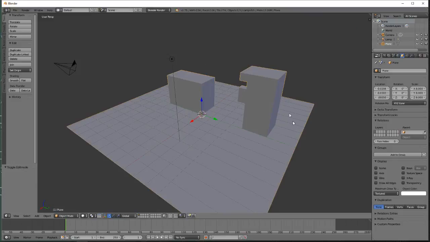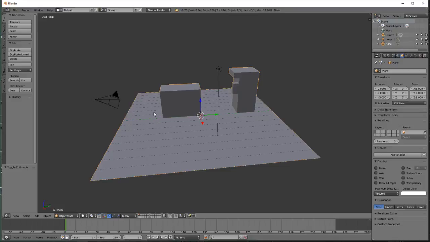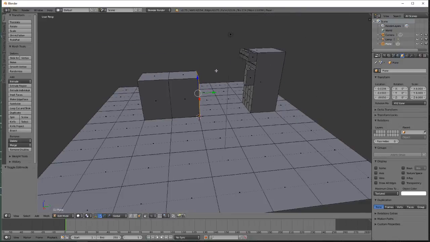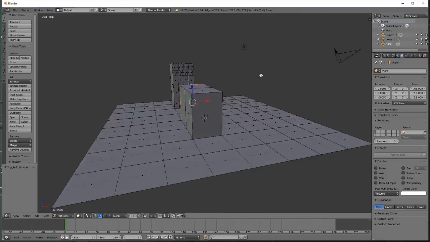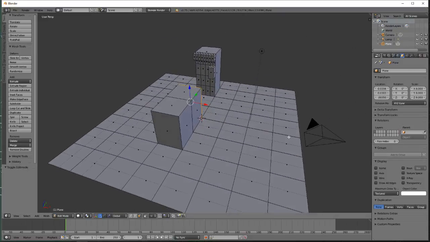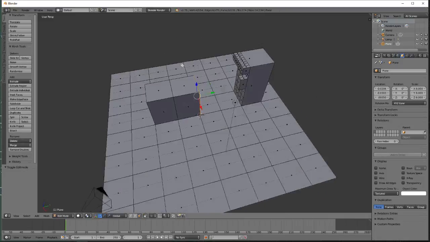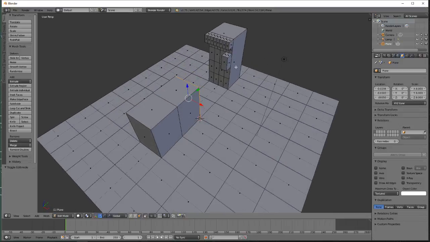Remember that right now this is still just one plane. This started as a plane, and it's all one part of the object. The tricky thing about working this way is that once we subdivide, remember that materials are object specific, right? So if I add a material to this plane, it's going to be for everything. So if I want, let's say, the balcony to be a different color from everything else, then I need to make sure I partition. I'm going to show what that looks like really quick.